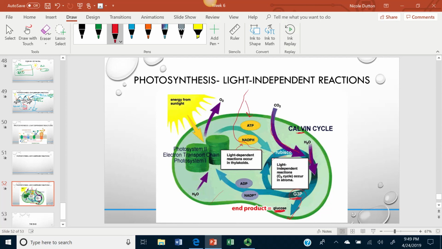Once we used the sunlight to make our food, now we can use the glucose and break it apart and send it through aerobic respiration to make energy. Although this process takes energy from the sun and uses up some energy, breaking glucose down releases more energy than this costs. So in the end, after we do photosynthesis and cellular respiration, we end up with a net gain of energy.